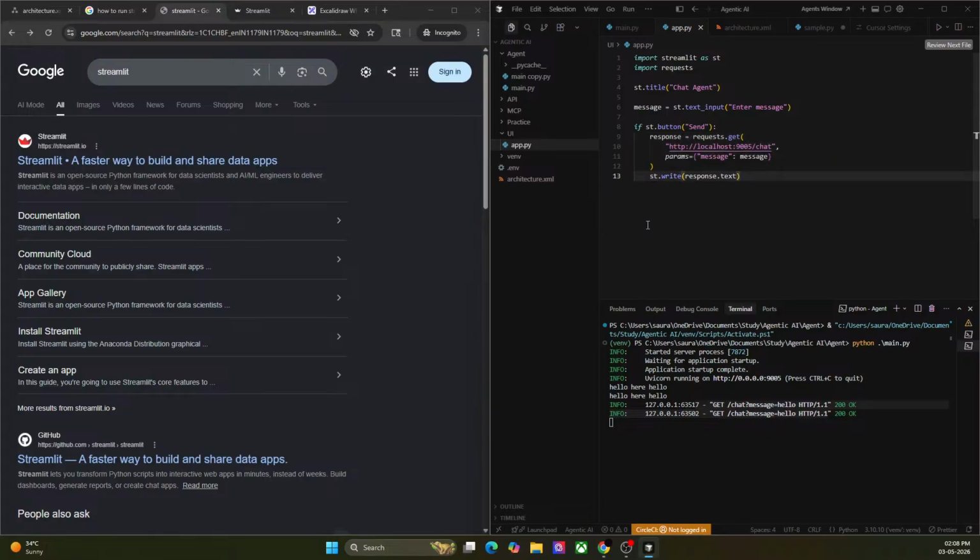Oh okay, it's the fastest way to build a UI. Okay, documentation, fine. Way to build and share the app. Okay, now it's the right time to figure it out.